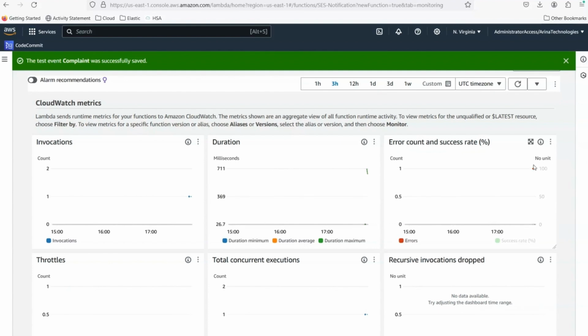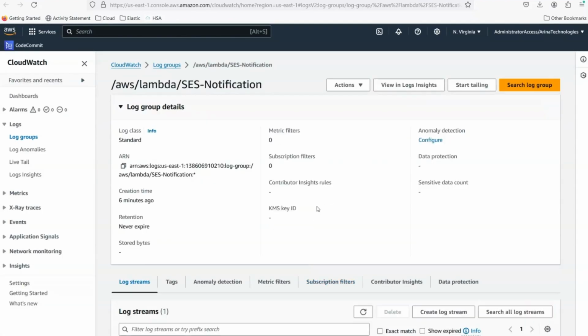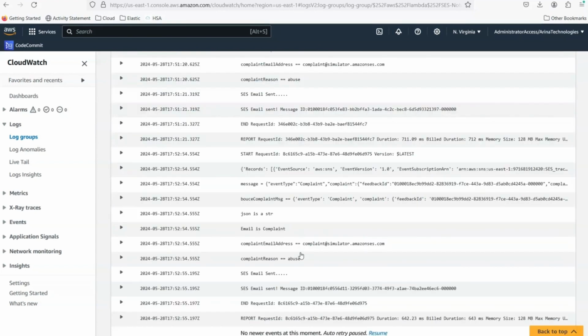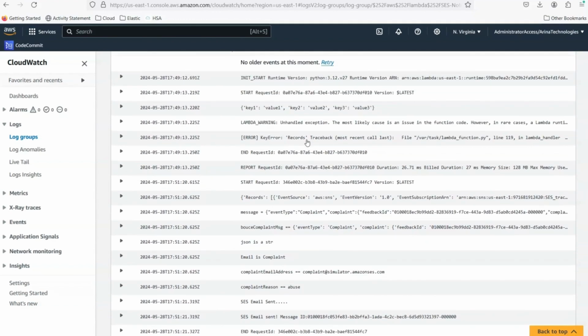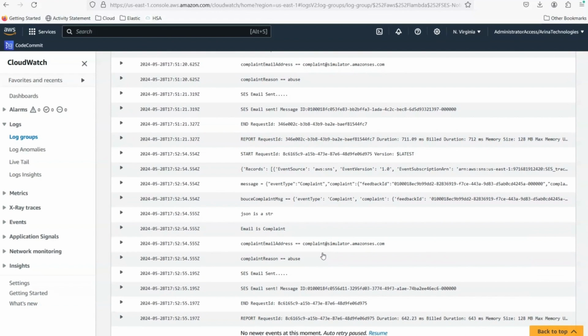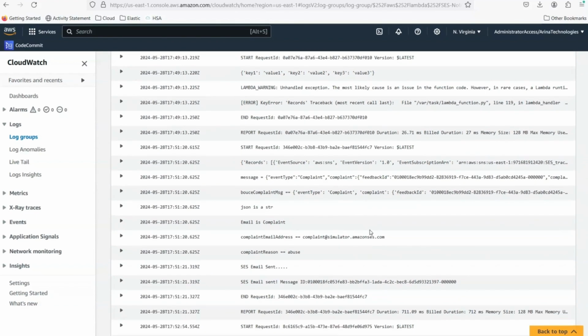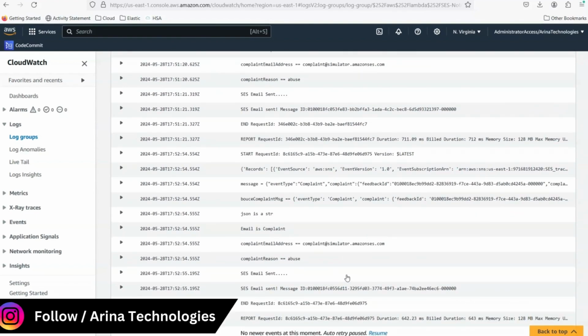Let me see, what is this error? I need to fix this error to ensure it is working properly. But I can see something in the monitor part, and let me see if the logs provide me something. Okay, so this is the complaint. This is from when I was testing using this test event, the sample event simulator. But what we are really interested in is the bounce, because at the end, when we are sending an email, this is the complaint reason. Okay, this is still complaint.